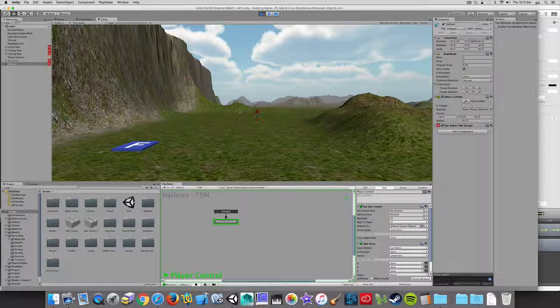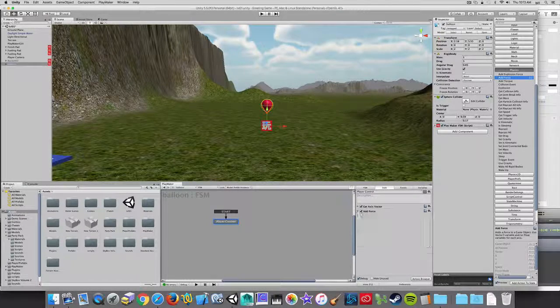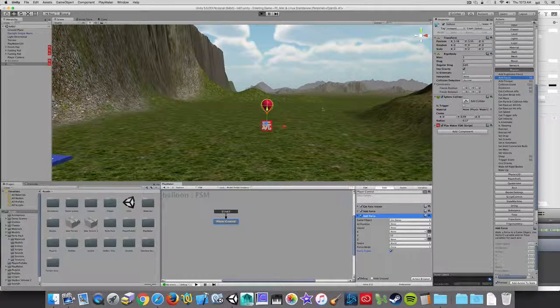I don't want to change the gravity of the entire environment, but I could apply a counterforce on this state. That would be a simple solution. We could also play with a couple of other values, but just to demonstrate this point, I'm going to collapse these actions because these are working the way that I want them to. I'm going to do a second Add Force, and this is just going to be a hard value to counteract gravity. And so along the y-axis, I'm not sure what value I'm going to need here, but just start off with 10, and we'll do this every frame and see what happens when we hit the play button.